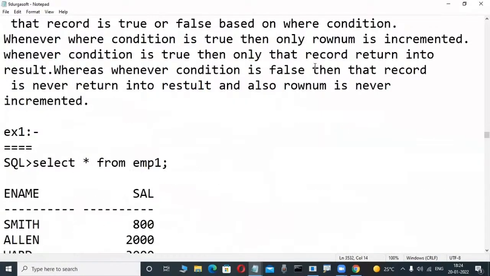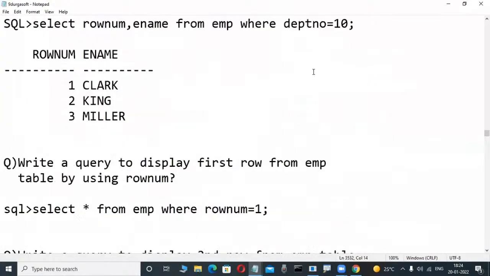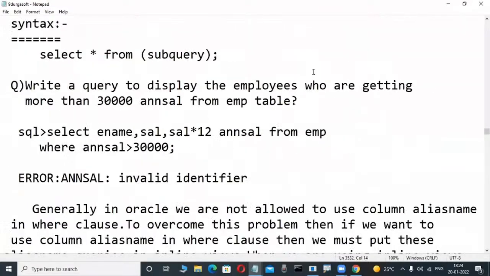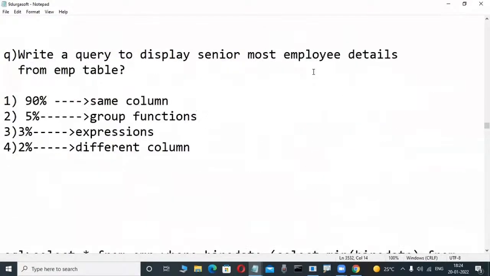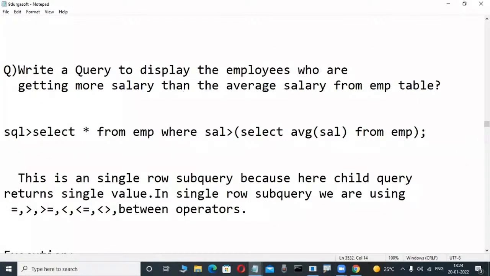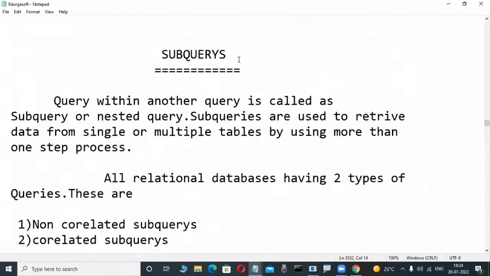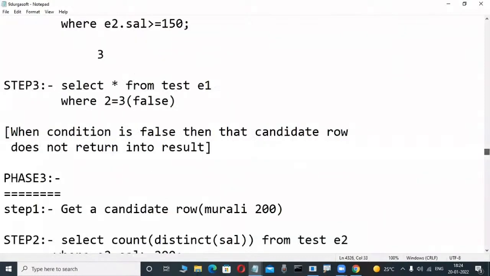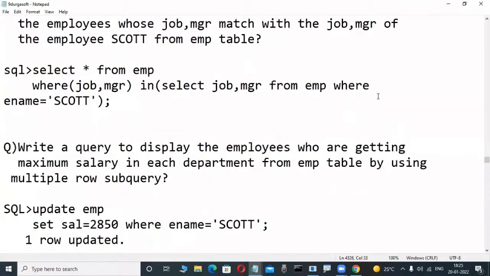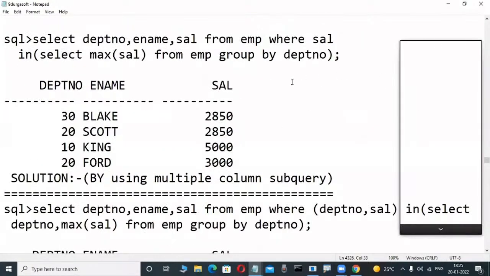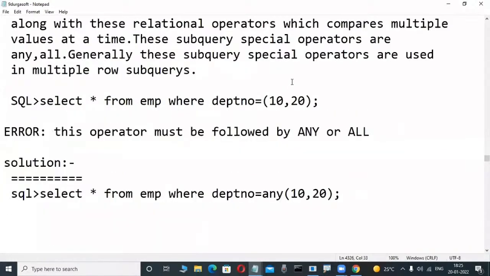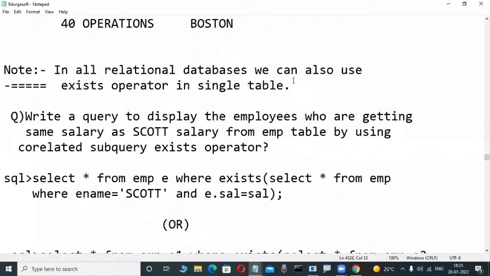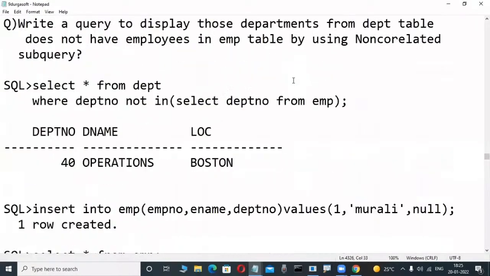A subquery is a query within another query, but with only one or two lines of coding. Observe here, these are the things we are learning one of these days. These are main chapters. In a database also, subqueries are there, and they are most powerful. In this chapter we learn about interview questions. Suppose you are attending an interview: display the nth highest salary employee, the second highest salary employee, delete duplicate rows. These type of things we learn in our course.